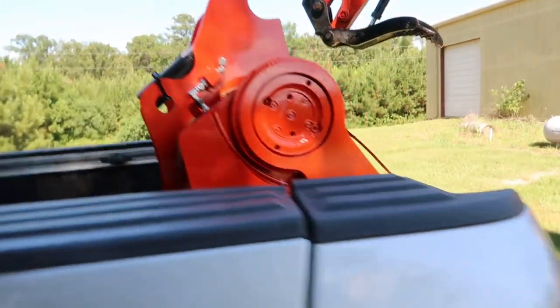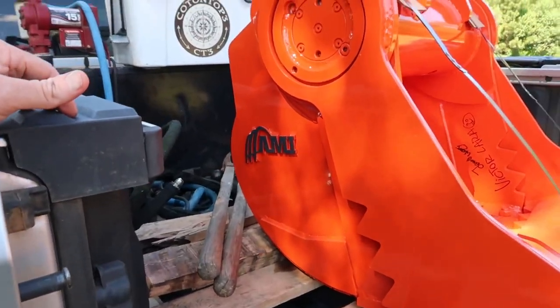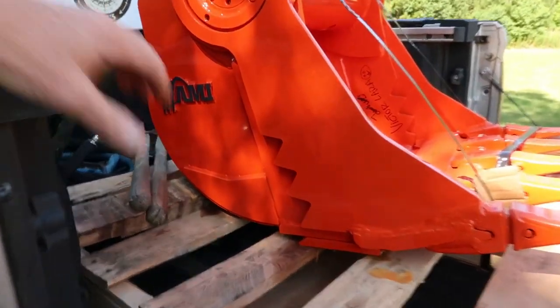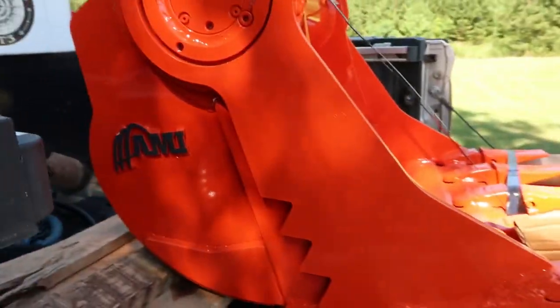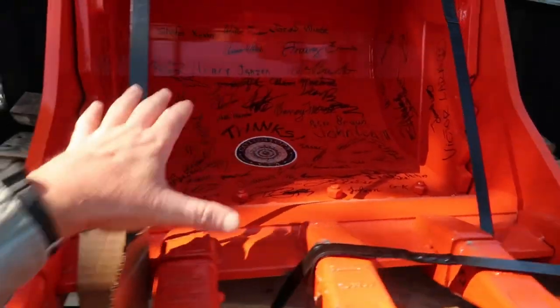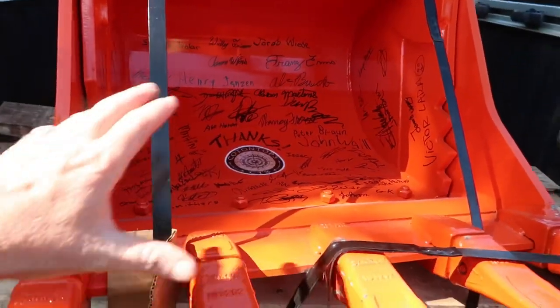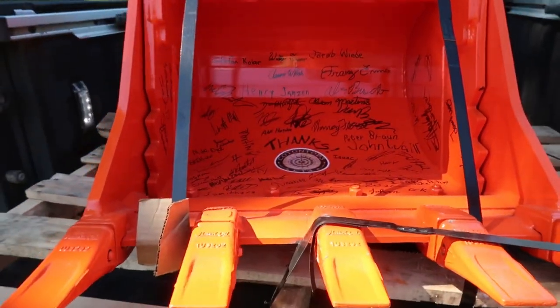There it is right there, y'all. Brand new AMI bucket right there. This bucket is called the JawBone bucket. I got something I'm gonna show y'all here and just give you a sneak peek on right quick, and then I'll get into this a little bit later. And I had this one autographed right here too, so very cool.